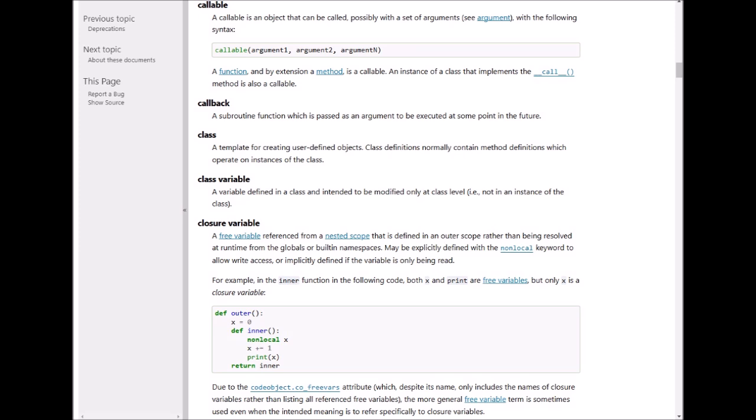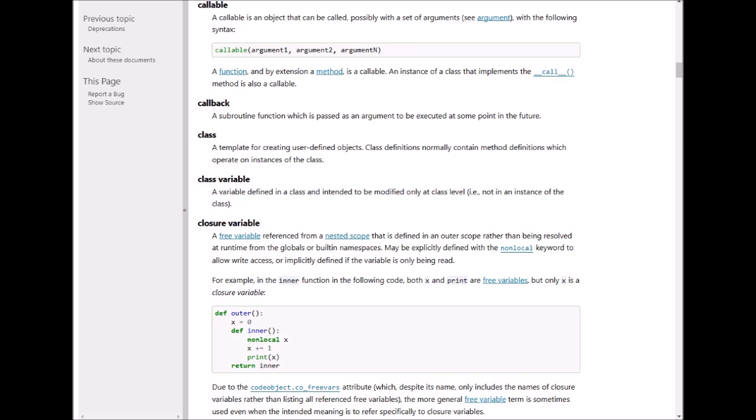An instance of a class that implements the __call__ method is also a callable. Callback. A subroutine function which is passed as an argument to be executed at some point in the future. Class. A template for creating user-defined objects. Class definitions normally contain method definitions which operate on instances of the class.